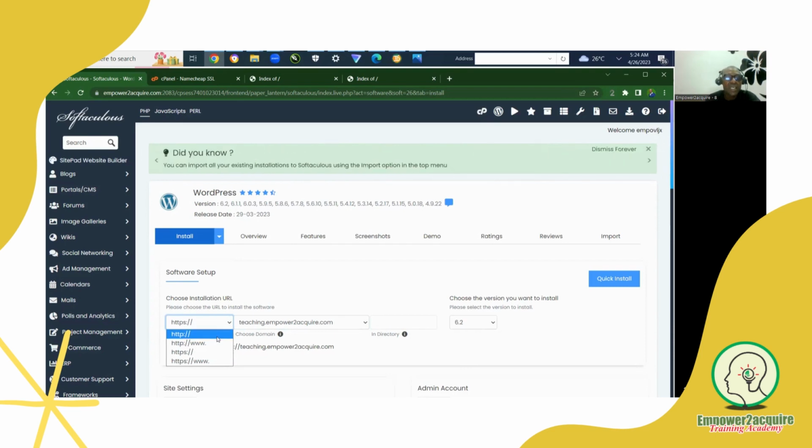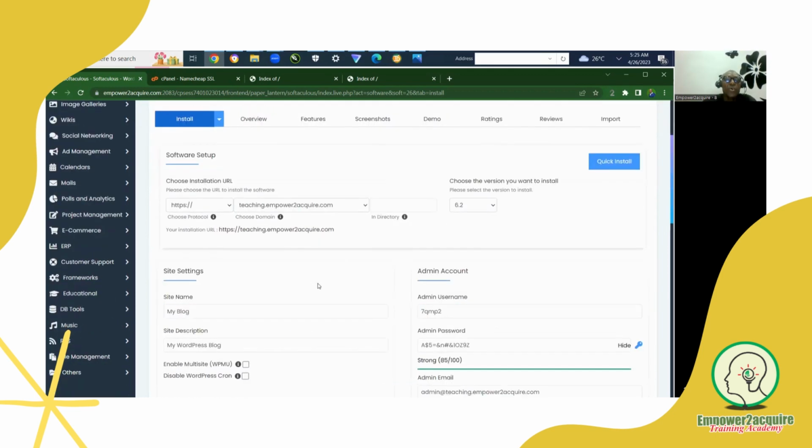In my own case, I like to use HTTPS without adding www to my domain or to my subdomain. So once you have put your subdomain in the column for WordPress to know which exact domain or subdomain you want it to enter, then you come to your site name.